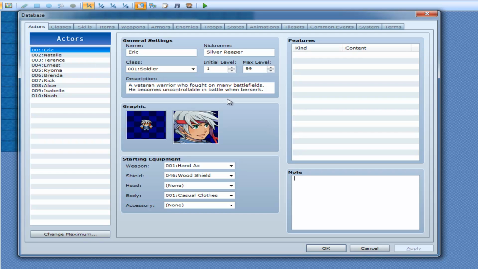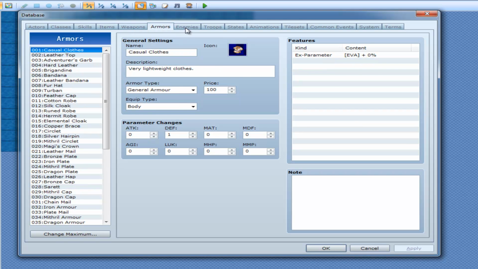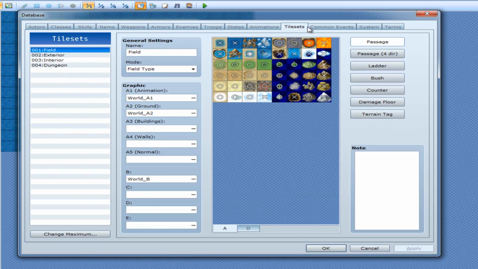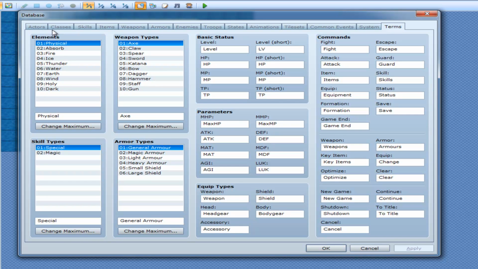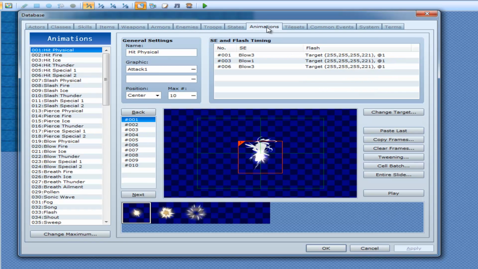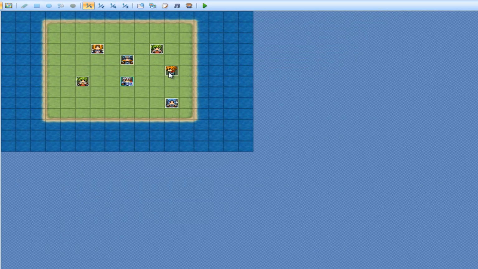Alright, so as we can see from the note boxes, we can currently access note tags inside of actors, classes, skills, items, weapons, armors, enemies, and states. You can access them in tasks as well. I didn't know that actually. So pretty much you can access note tags inside all of these except for troops, animations, common events, system, and terms. Everything else you can access the actual note tag inside of it. So let's access the note tags.